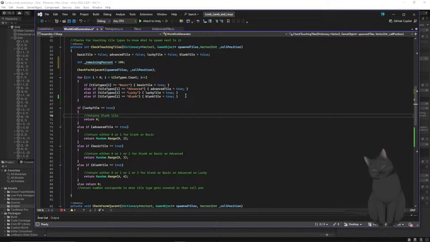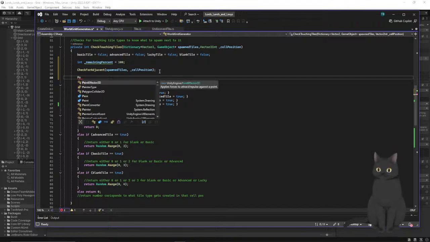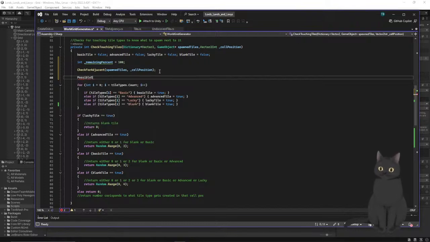Because if lucky tile equals true, I could just make the array, because I have to make the array here, or at least I have to clear it here. So I'm just gonna make possible bonds.